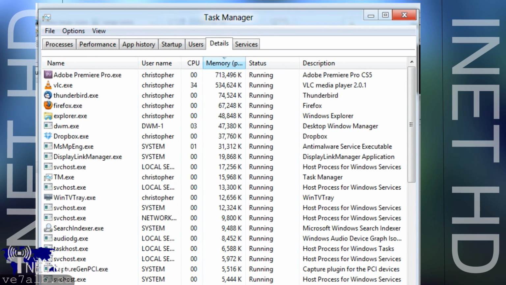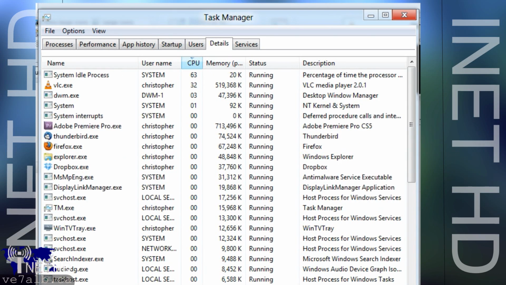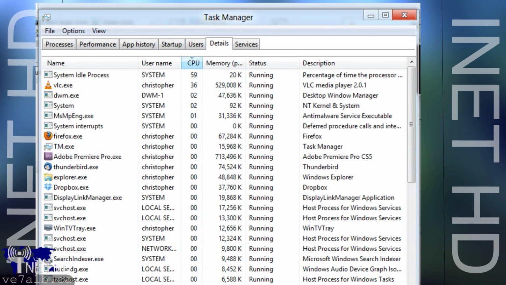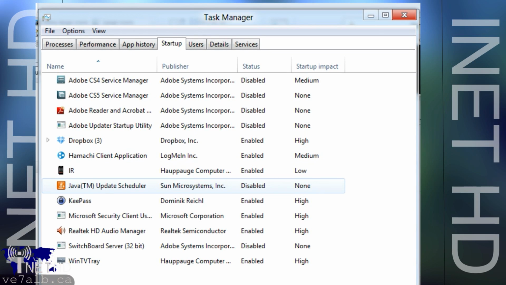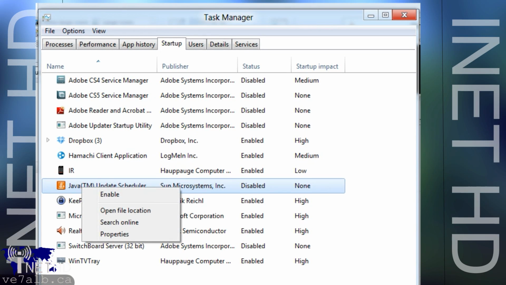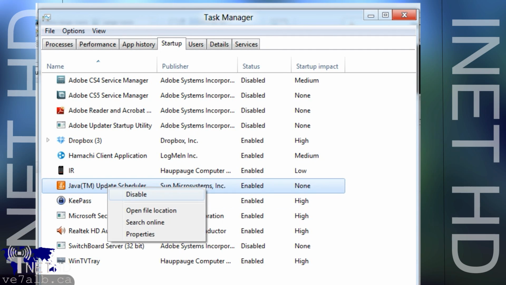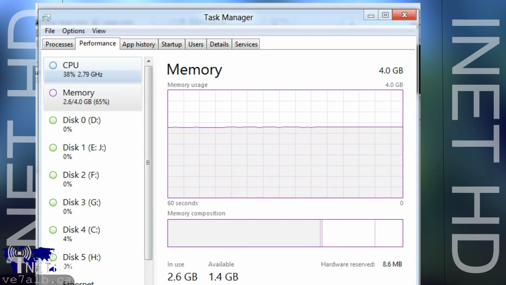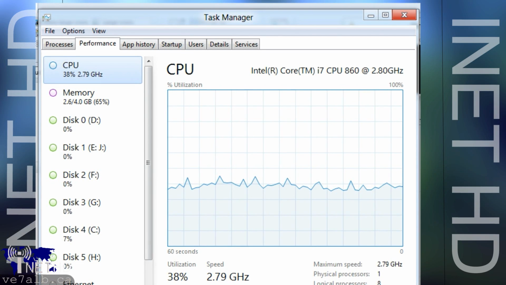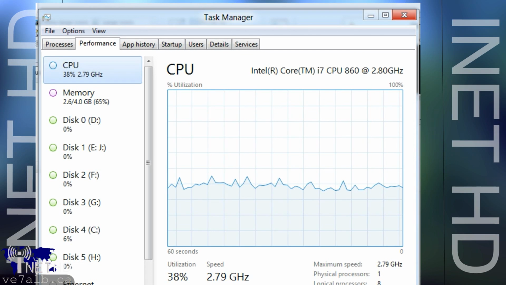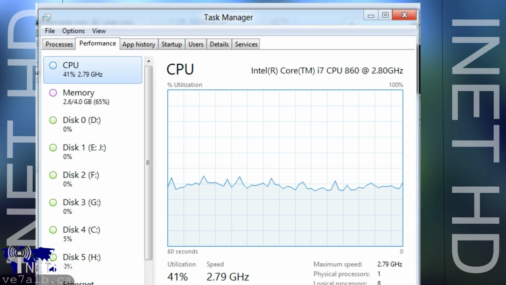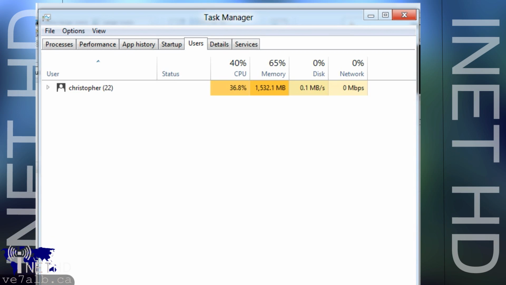Also available through Task Manager is a list of all the programs that are set to run at startup. Now, it's much easier to access these programs through Task Manager rather than firing up msconfig as I would have done on a previous version of Windows. You can disable and re-enable startup applications by right-clicking. The Performance tab yields a detailed list of system resources, just as you would expect from previous versions of Windows, and the Users tab, as also in previous versions of Windows, shows a list of users currently logged into the PC.